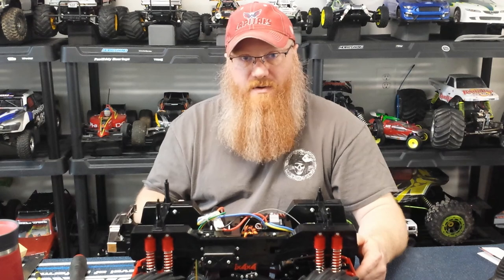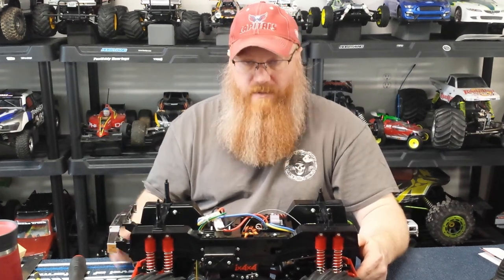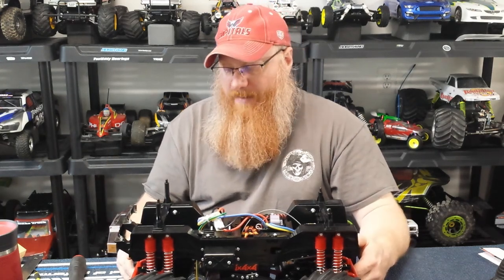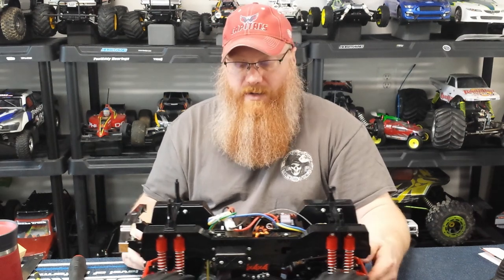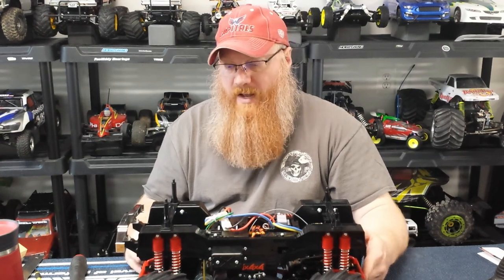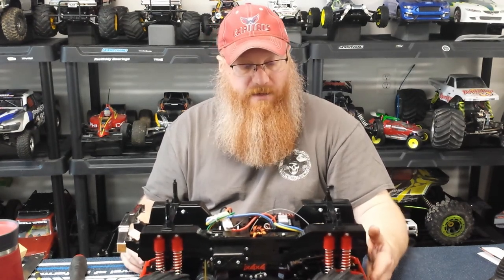So cleaning those first before you mount them, big time saver overall, and it's going to make it look a whole lot better, whether it's a shelf queen or you're going to take it out there and beat it up. I mean, if you're taking it out and beating it up, you probably won't worry about it. They're going to be muddy and dirty anyway. But since this one's only going to see some fun play around action every now and then, I wanted to make sure that residue wasn't going to mess up the experience.